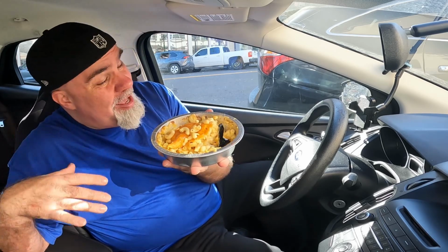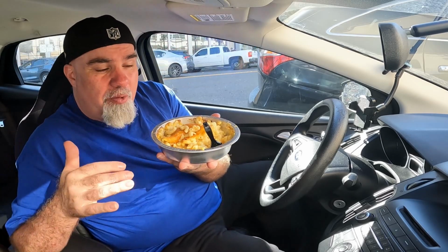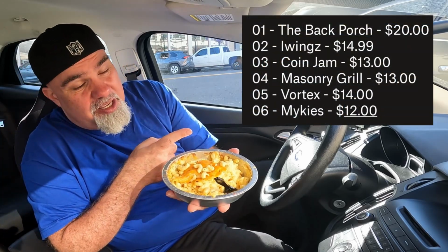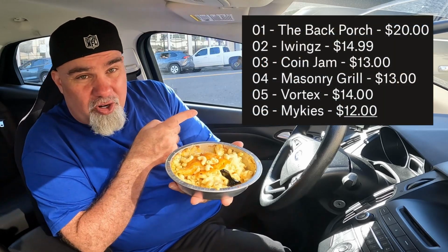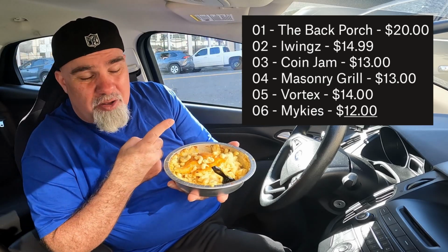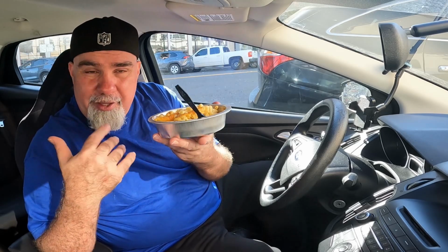I could see this being a lot better if you get a meat mix-in, because I'd imagine the meat mixes in the noodles, and then they put the cheese on the top, and then they bake it. It probably tastes a lot better that way. But as it is, we have to put it on the list, and it goes right there on the list, right at the bottom. It's not that it's bad mac and cheese, it's just in comparison to the others, this one is not as good. I would rather have all the other ones that are there on the screen for the price point we paid instead of this one. It's a good mac and cheese, but I'm looking for something a little more.